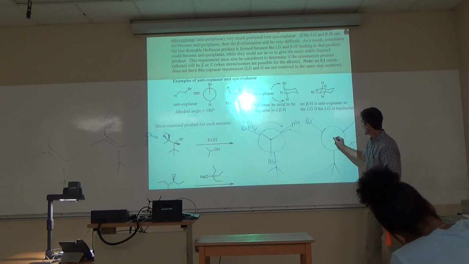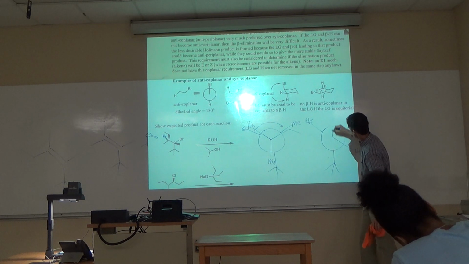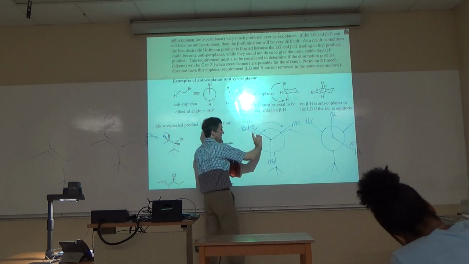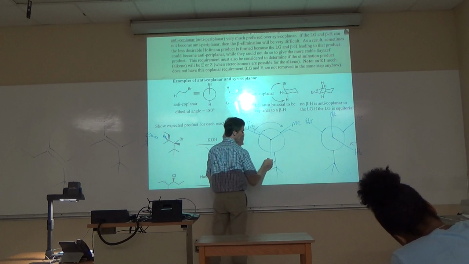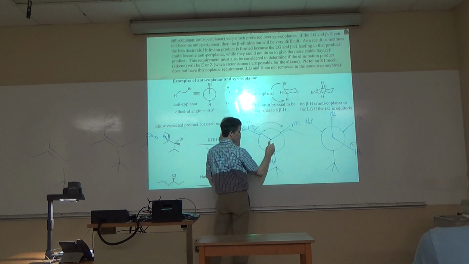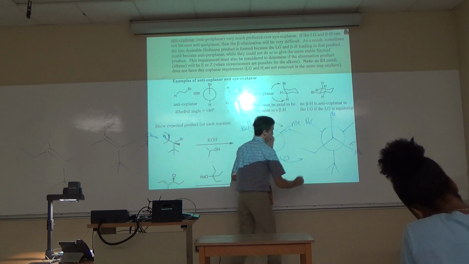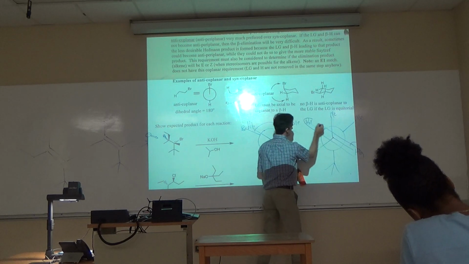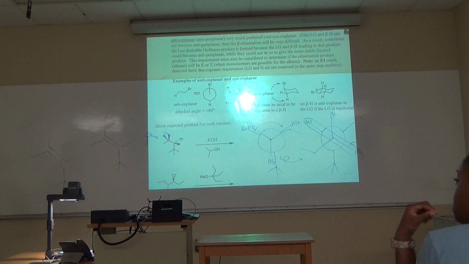Same thing. Now the front, we want the HB to be here. That means the methyl is going to go where? Straight up, right? We're taking the front, and I'm rotating it here. What is that, 180 degrees? Everything's going opposite. Methyl's going to end up here, and what else is on the front? Ethyl will end up here. Going to rotate there. Now look at the H and the bromine, and they are what? Now they're anticoplanar.